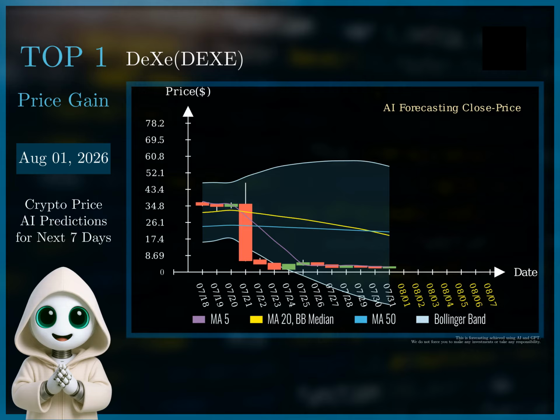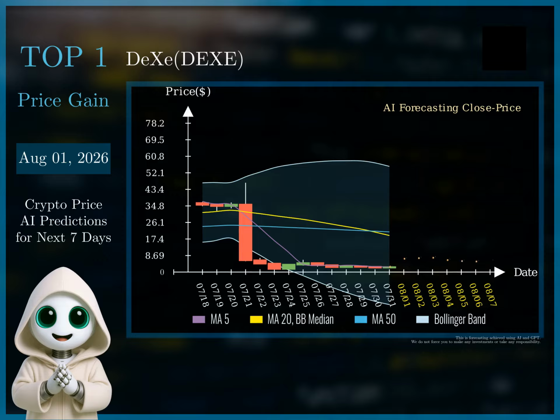We will enter a long position at $6.98 on August 1, 2026. Given the strong upward momentum and the oversold RSI, a tight stop-loss is advisable. Set the stop-loss at $5.55 to protect against a potential reversal. The initial target price will be $7.58, aligning with the forecast for August 2, 2026.